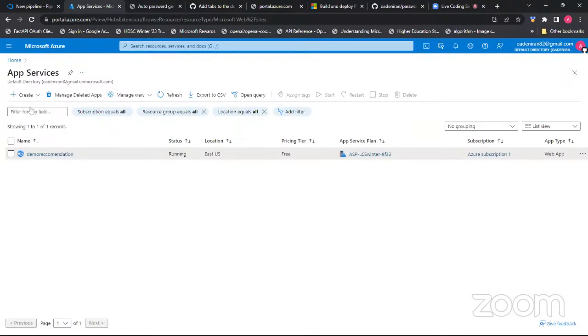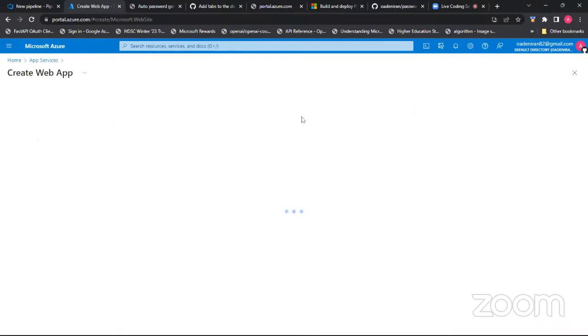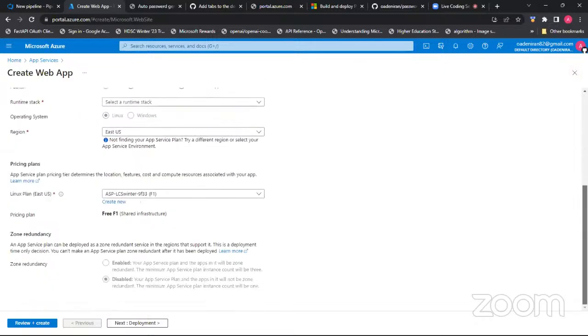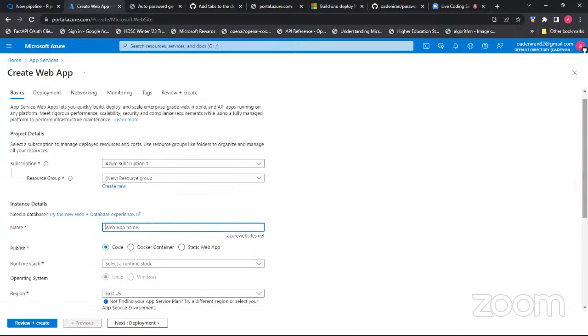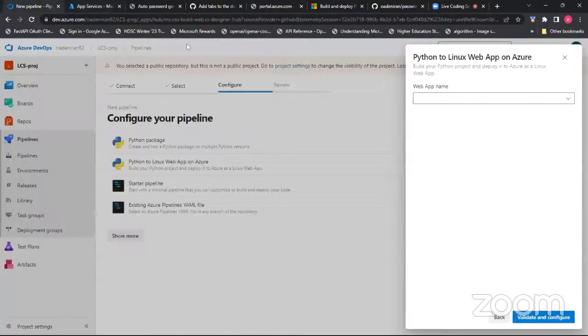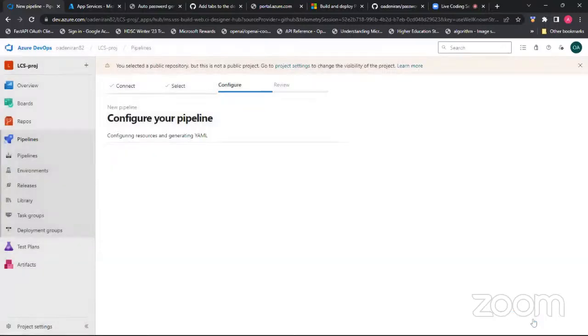If I just create a new web app, but I'm not going to use it. I'm just trying to show you guys the process by which you create it. Normally, they prefer when you create the web app with the command line. But we'll go through all of this at a later stage where we'll go through app service in detail, how it can be used, and the manual creation. For now I'll just go with my already created web app and I will validate and configure. If these configurations run through successfully, then we should have a pipeline.